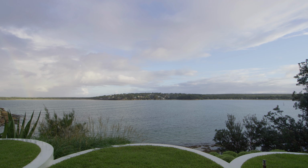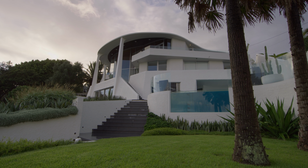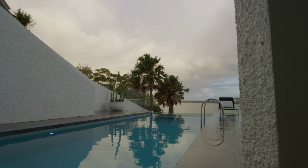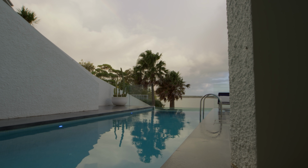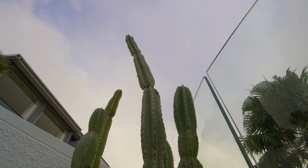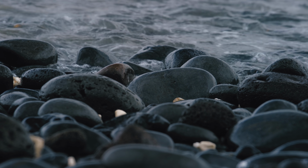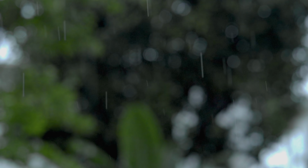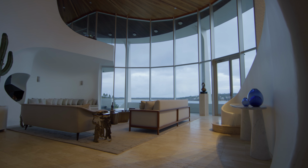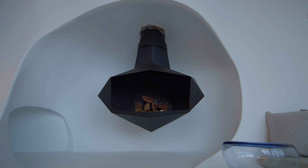Waterfront properties like this with such a big view, it's like a painting that's forever changing. It's very dramatic. Some days can be bright and happy, and other days can be dark and gloomy. And that can be 4 seasons in one day on a property like this. It's nice to be exposed to those really extreme weather events and to feel cozy inside the house and actually see the environment and the weather change around you.